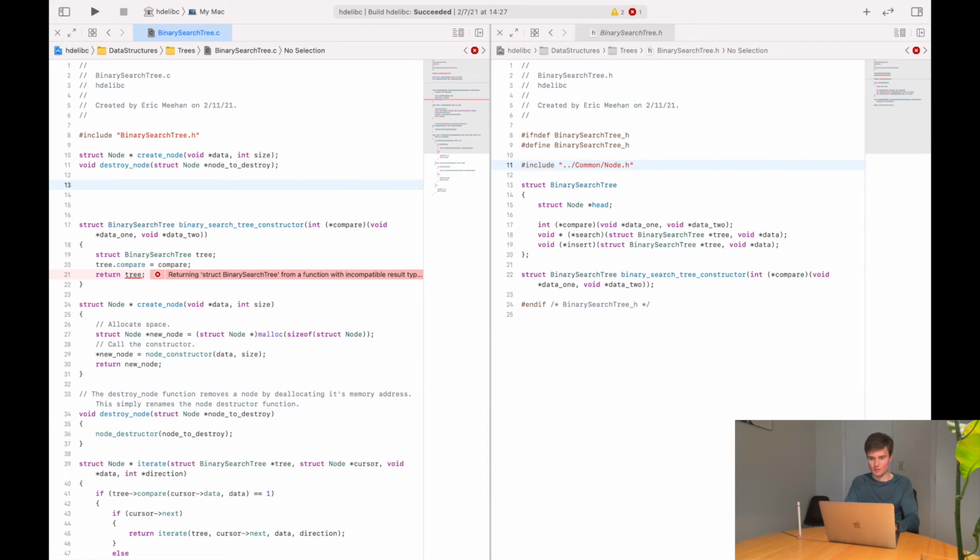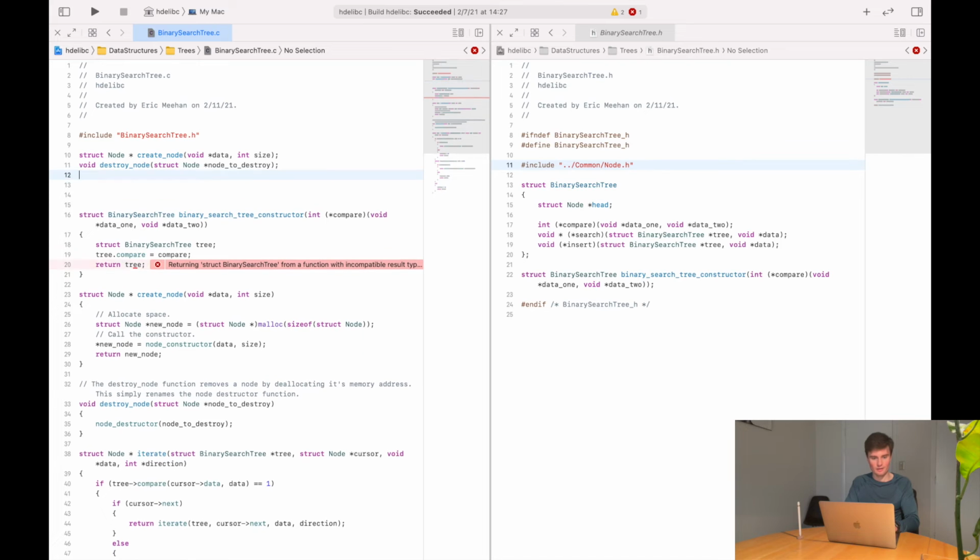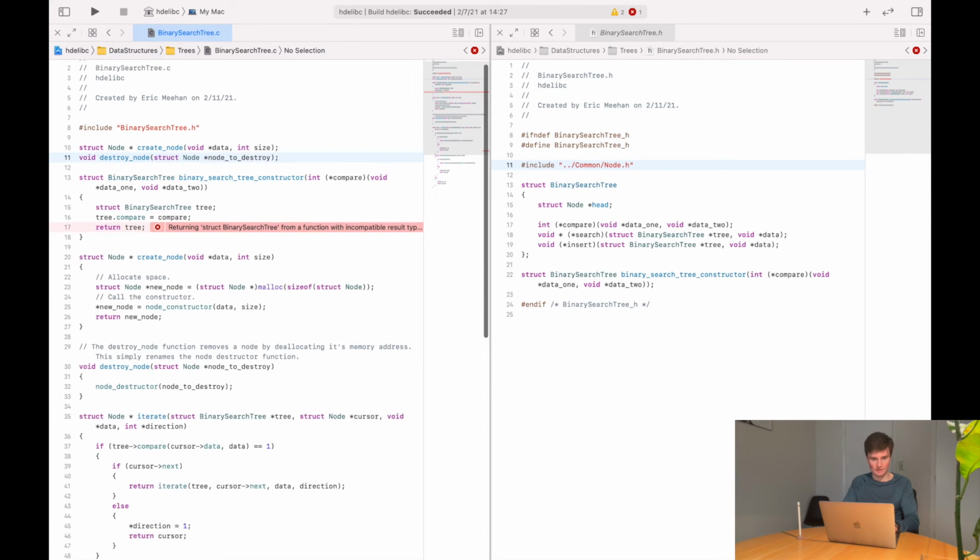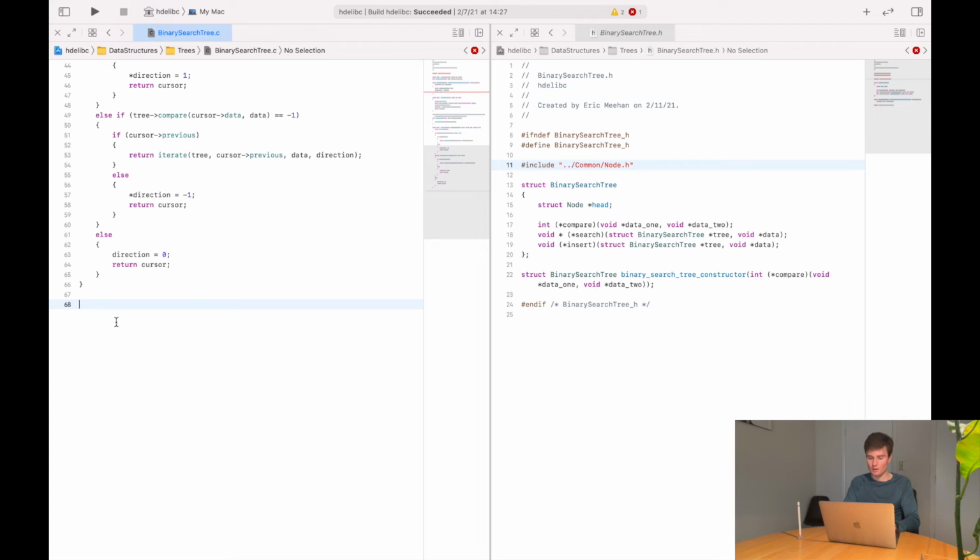Okay, so a void pointer called search, and we're going to pass a struct binary search tree pointer tree and void pointer data. And actually it's already defined there, so I don't need to have a prototype again. Let's just go down here. Okay, so void pointer search, binary search tree pointer tree, void pointer data.